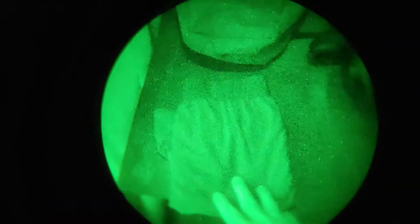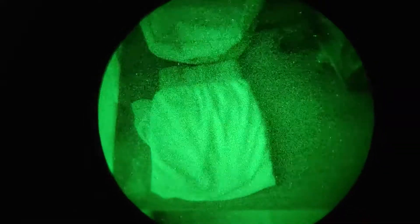Let's begin with a piece of reference material: this underwear right here. This underwear is black in visible light to my naked eyes. However, under night vision, it does not appear to be black — in fact, it appears to be pretty bright. This is because while it does not reflect a lot of visible light, it does reflect a lot of NIR. Don't just go out and buy dark clothes and expect to be totally invisible to people with night vision devices. Something that doesn't reflect a lot of visible light may not behave the same way in the NIR spectrum. That's why NIR compliance is very important for night fighting equipment — and this underwear is not NIR compliant.